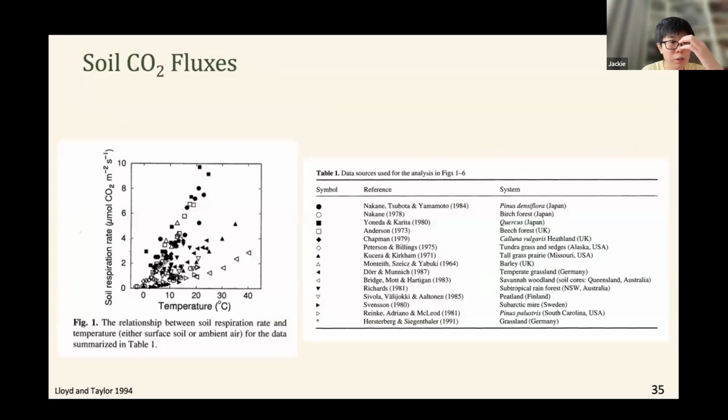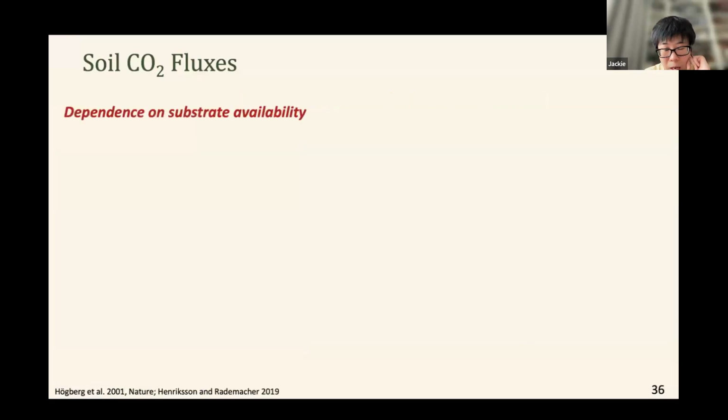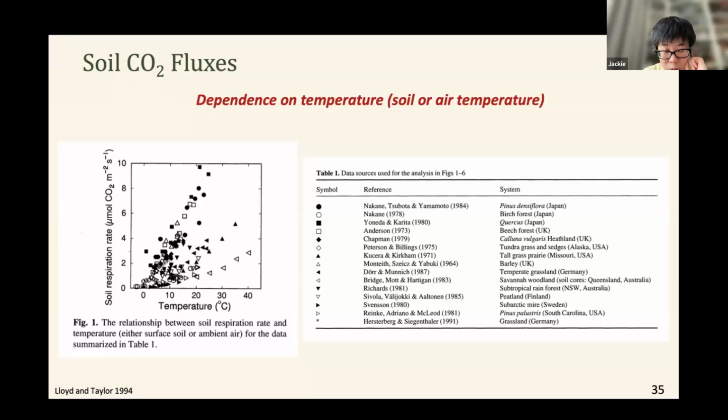Okay, so then we will show some studies, first of all related to the soil CO2 fluxes. As we can see, it has a strong dependence on temperature, right? No matter if it's soil or air temperature. People have plotted, for example, soil respiration rate as a function of temperature. As you can see, it is either linear or typically an exponential relationship with temperature, and this sensitivity to temperature is quite different across different ecosystem types. I think that is easy to understand, because at the beginning we talked about how temperature affects the enzyme activity, which is extremely important in controlling the respiration rate.